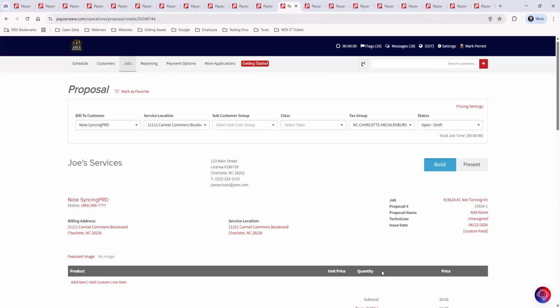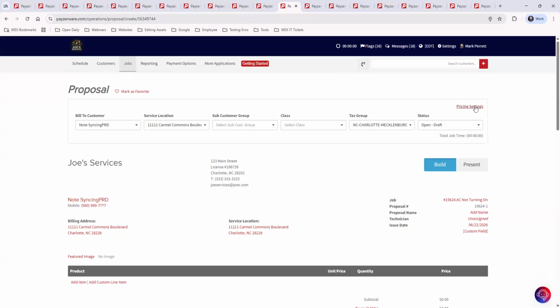Let's just start at the top and work our way down of what we're seeing here. We have mark as favorite. When you use the copy feature, it's really nice when you have your most important proposals or the ones you use most frequently favorited because it's easier to find. You'll see your favorites list first when you go to copy. So if this is a job you do a million times, you may want to come and just mark it as a favorite. That way you can copy this the next time you go to do this job.